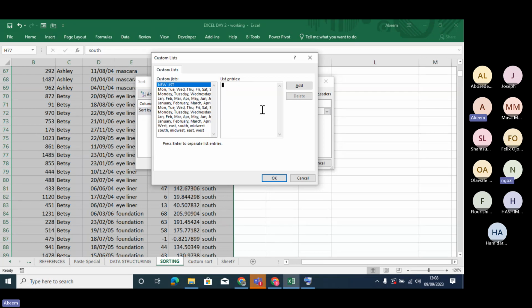You start from south, midwest, east, and west. So, okay, I think we'll get to the end of today's class. Yes, I got it wrong. The south is followed by east, and I've selected again. It's putting the midwest at the last, like south, east, west, and midwest.